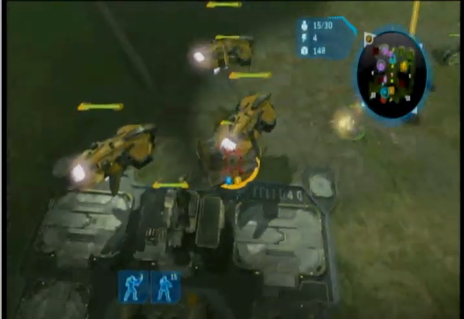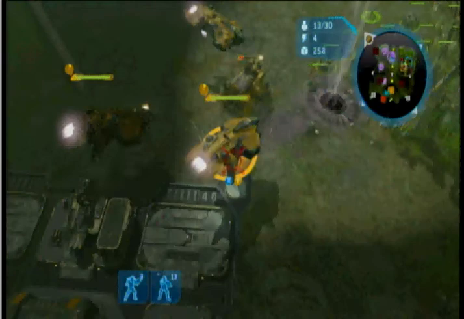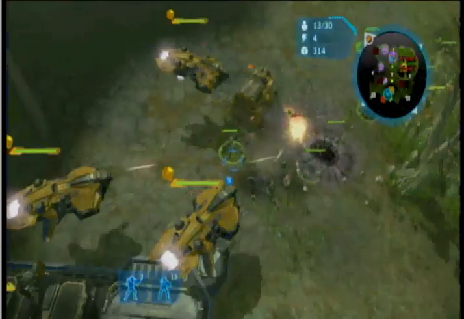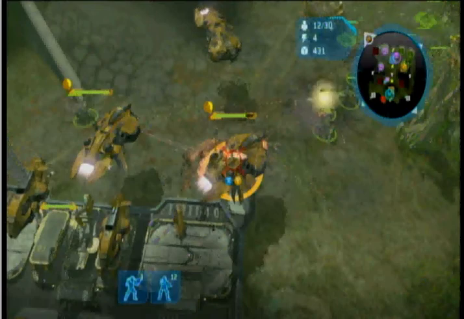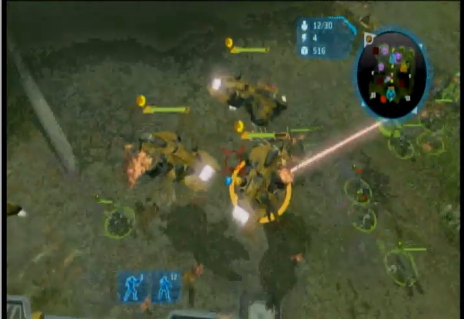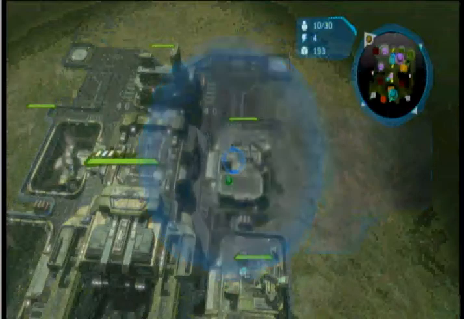Oh, what the freak? Okay. See, Cutter knows not to build ground forces. I was honestly not even expecting Cutter to have built vultures.